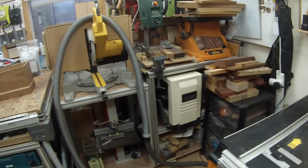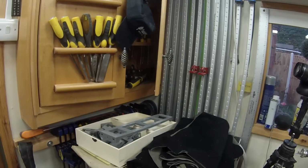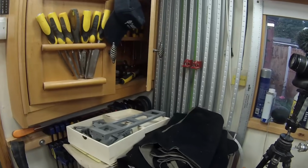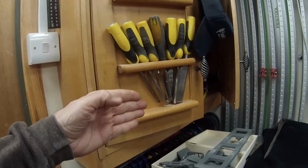What I'm starting to measure now is where I can put cupboards. I think I've got a standard size for width of 750mm, which is about the size of that one, and a front to back depth of around 250mm, which is bringing it out to somewhere like this.